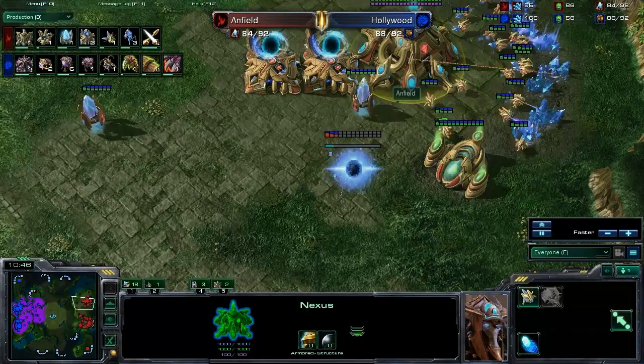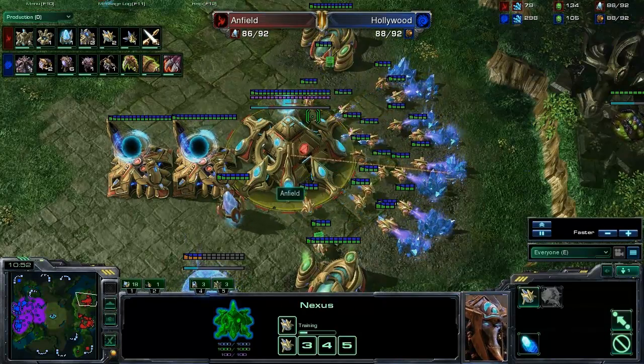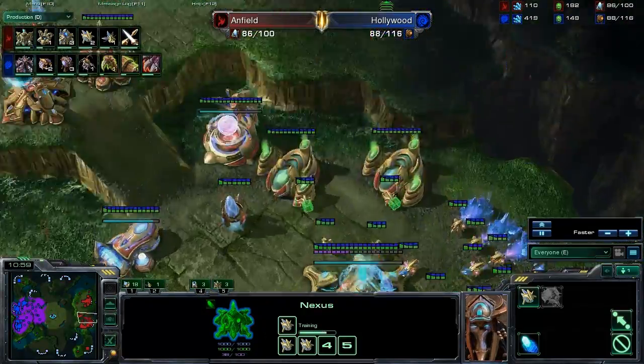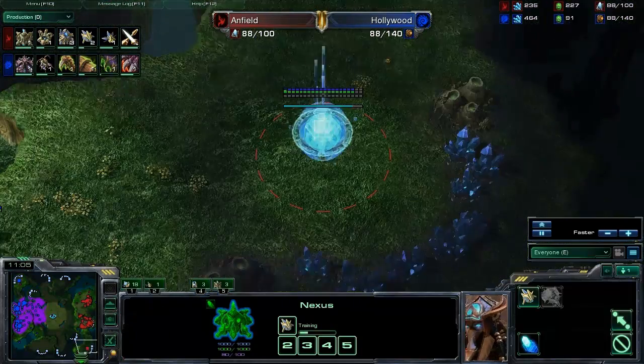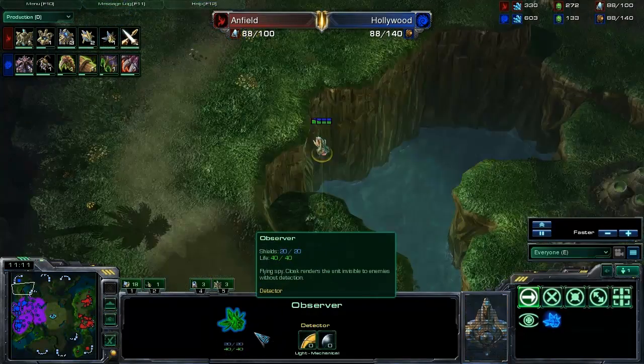So he's coming down with his robotics bay. Yes, he is. And I'd like to point out that his Nexus is at 100% energy again. He's just leaving it on his natural, it looks like. But, oh, now he's starting to use his chrono boost, so that's good. Yep. Love to see that. He's got my third expansion. Yes, he did, with that observer.